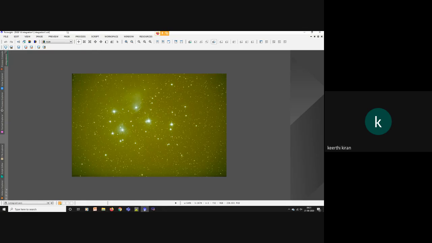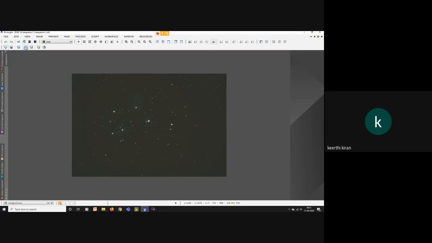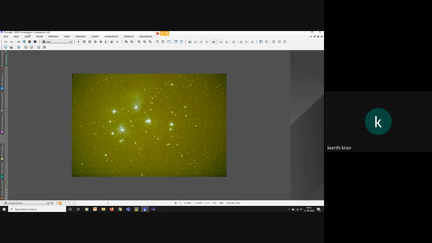Once I took many photos and stacked them together, it actually looks like this. You can see all these stars over here, but no nebulosity can be seen. So we can try to automatically stretch it and see how it looks. You can see that there was a lot of background light, and it is actually a gradient. Here it is brighter and on the sides it is not so bright.